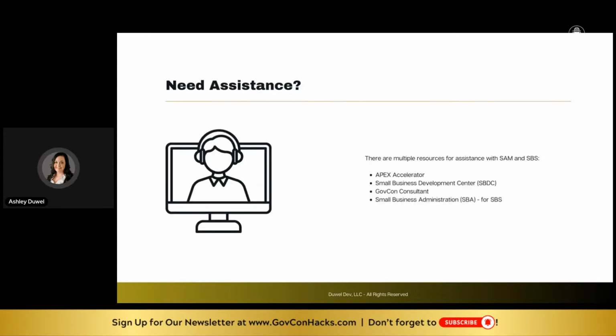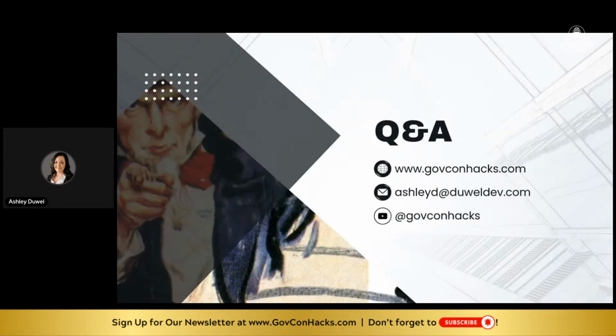If you need assistance with this stuff, guys, there are plenty of resources out there. Your Apex Accelerator, they help you at no cost. Your SBDC will probably be able to help you. I would say SBA, the government shut down right now, I know those folks are probably not in the office, but like myself or another GovCon consultant that's familiar with the systems and how to overcome these challenges, there is help out there. So if you're stuck, don't let that be the reason you don't compete. Just reach out and get some help.